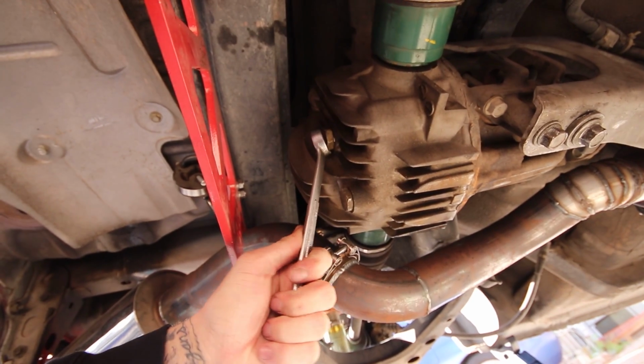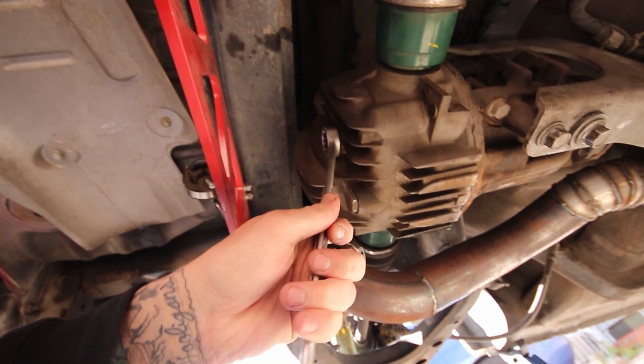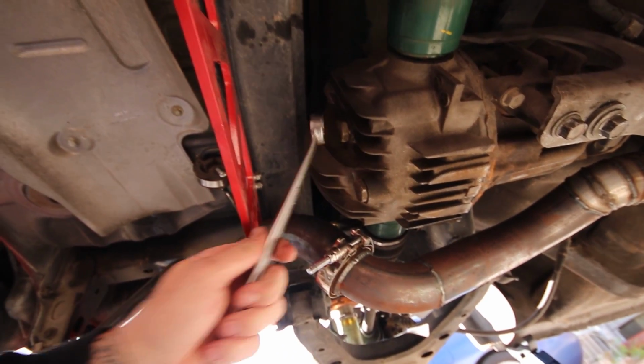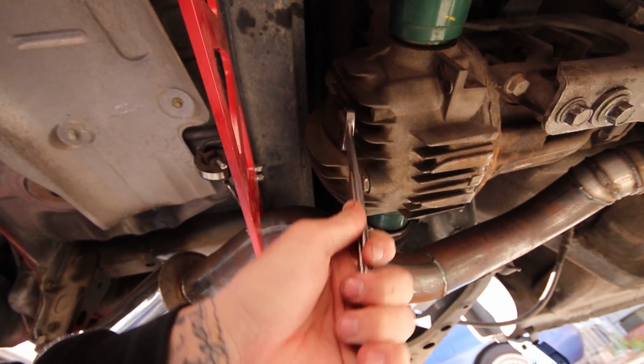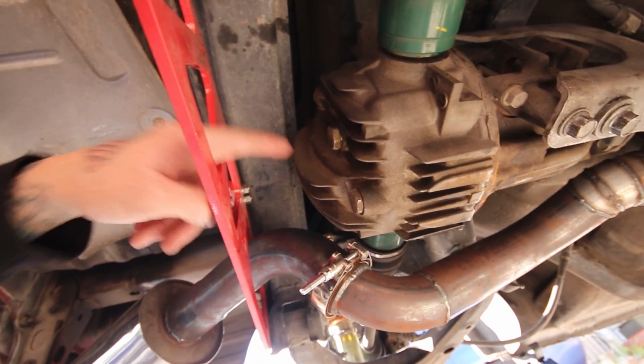7/8. On the loose side. 15/16. No, that's on the loose side. 7/8 is a little too small. Son of a biscuit. So it's somewhere around a 7/8. This is so frustrating. I'm gonna see if I can't just get a socket on there.